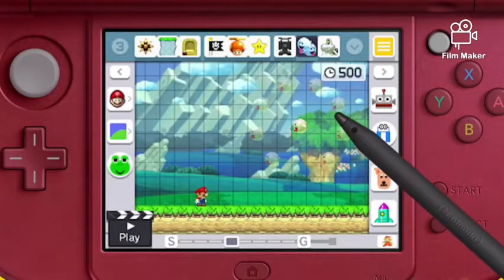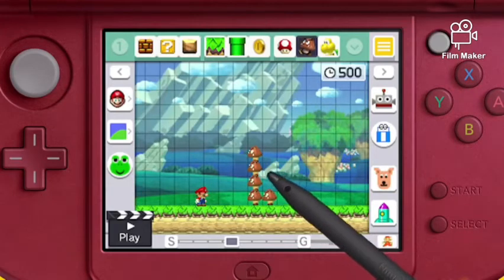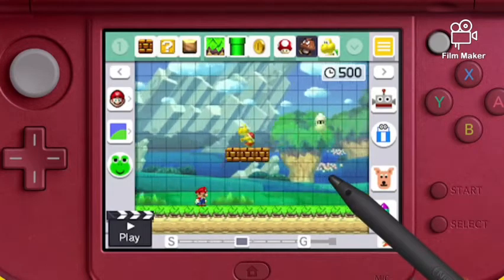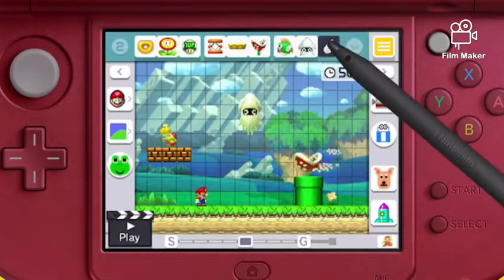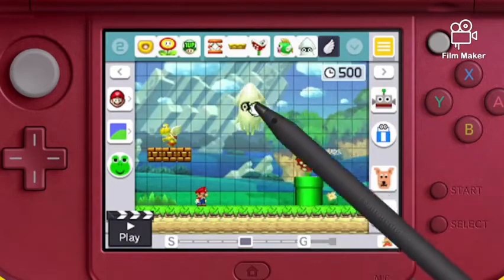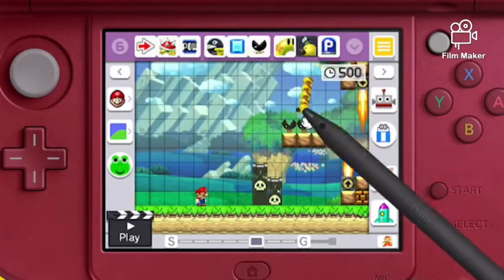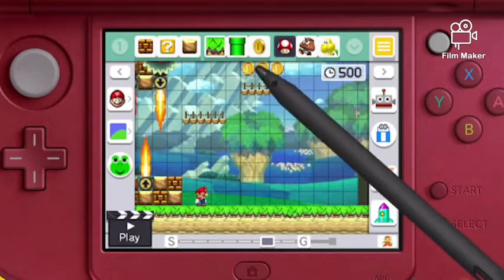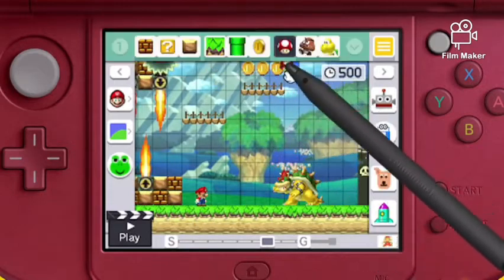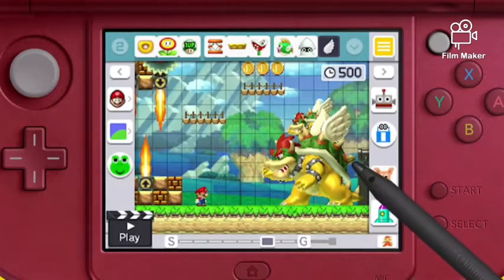Some change when you shake them, and some can be stacked on top of others. They may even grow when you give them a super mushroom or learn to fly when you give them wings. By combining course elements, you can create obstacles that defy the rules of traditional Super Mario games. Imagine Bowser, except huge, and with another Bowser for a sidekick and wings!